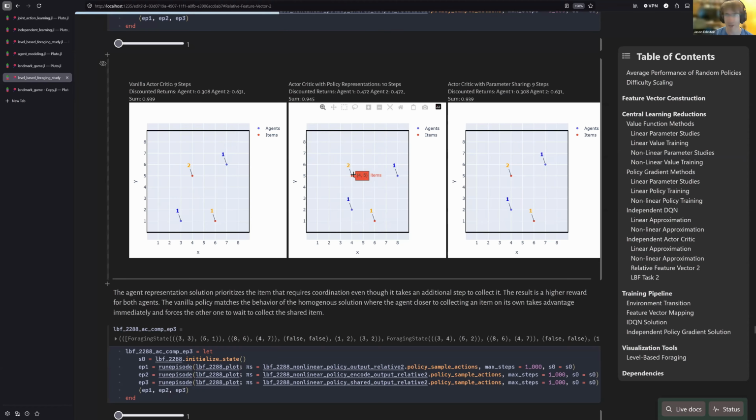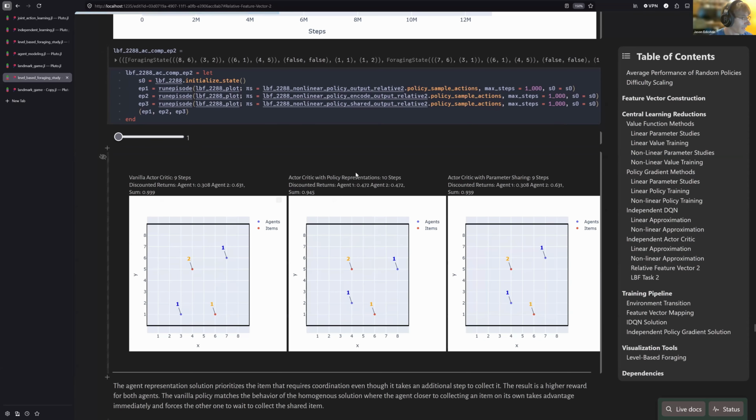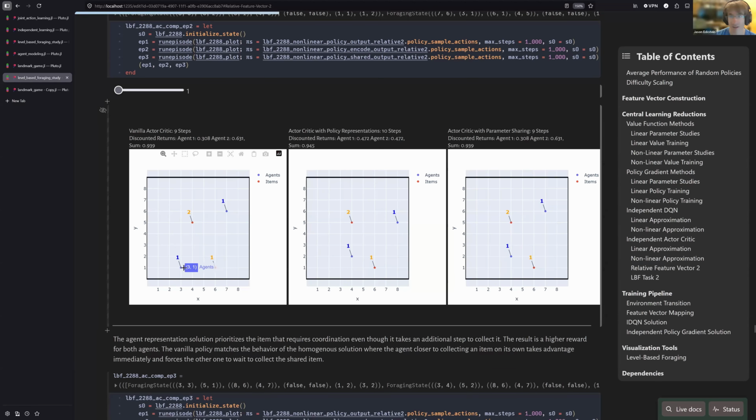So it just creates a different policy, right? Even though the actual learning curve performance is not that different, it does end up creating a different type of coordination, where in this case it results in both agents having exactly the same reward, because they both end up sharing collecting the two items at the same time. Whereas this version does the slightly more obvious thing, which is, since this agent is very close to this item, I might as well just go collect it, without thinking about the impact it might have, where they could both potentially get a higher reward if they skip a step. This takes one step longer, but they can both collect this item 2 up here.